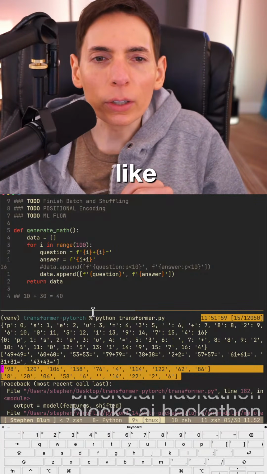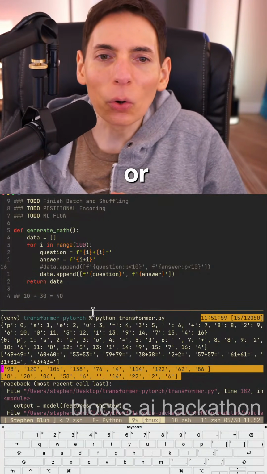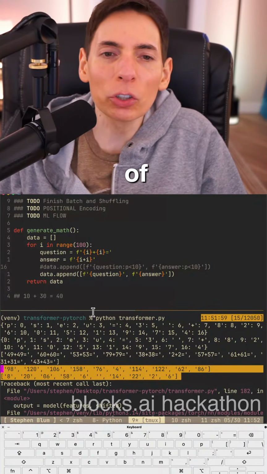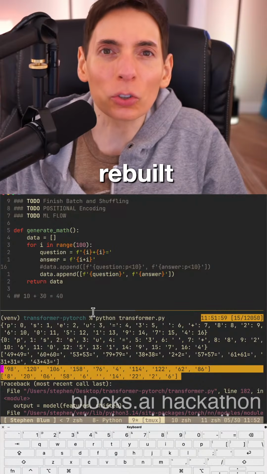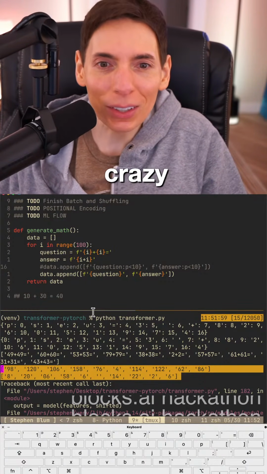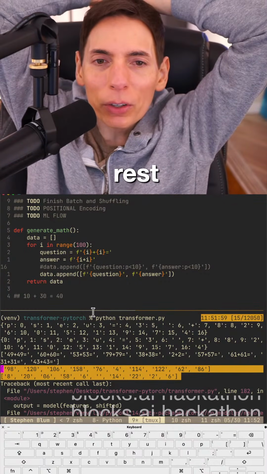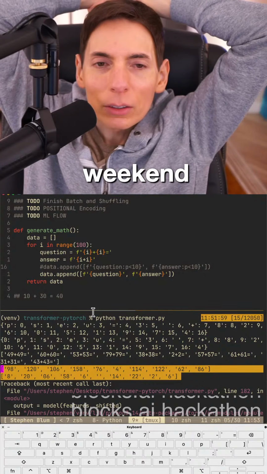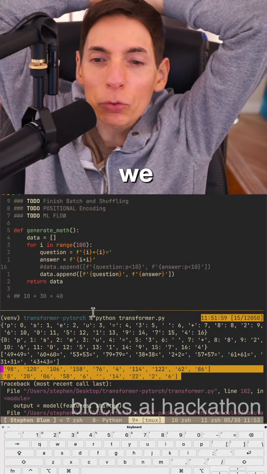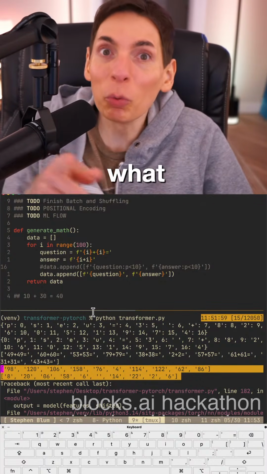In fact, we are computers like DNA, and the genes are our source code. RNA, like compilers or interpreters, and the proteins created by it are like machine code or actual physical execution of code. We've rebuilt nature in computers. That's crazy. Good night, Steven. Happy coding. Thank you, Tech Maniac. Good to have you here. Enjoy the rest of your weekend. Whoa, that is pretty impressive. Basically, we've created a mirror of nature in computers because it's very similar. That's what you just described.